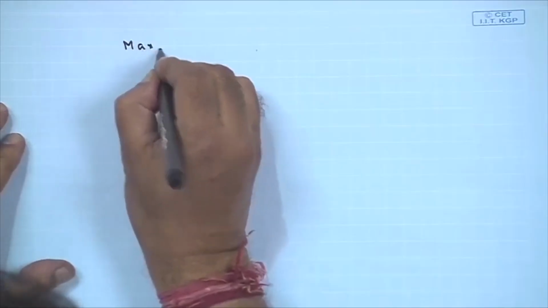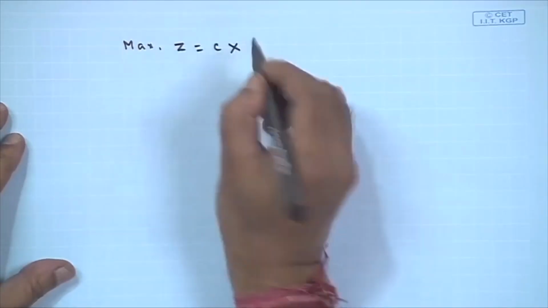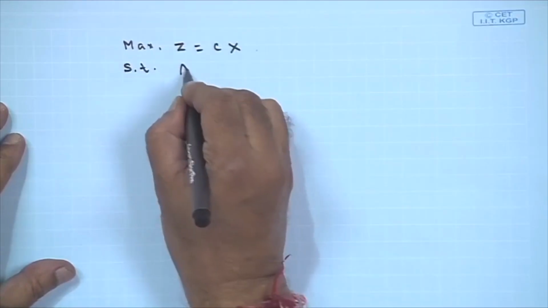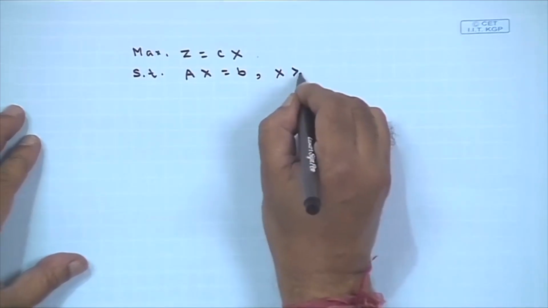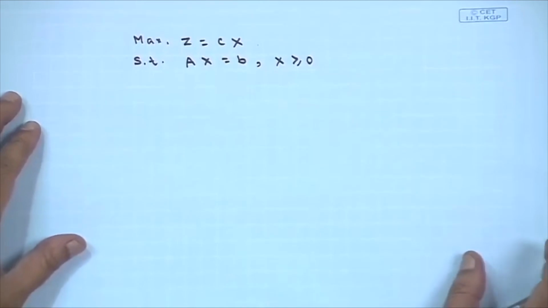So, in the last class what we have done, we have started the simplex algorithm, just the basic concepts we have told. Today let us start with the theory behind the simplex method, that is what kind of theory we are using in simplex method. For this one you consider the LPP, maximize z equals Cx subject to Ax equals B and the non-negativity condition, that is x greater than 0.